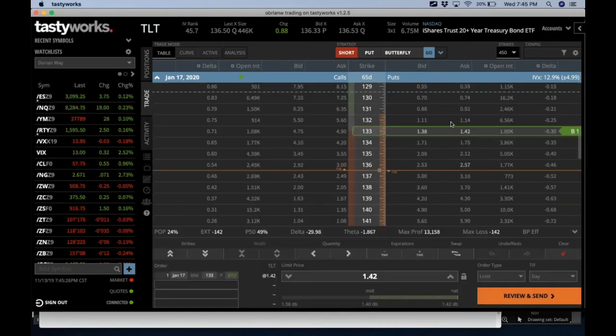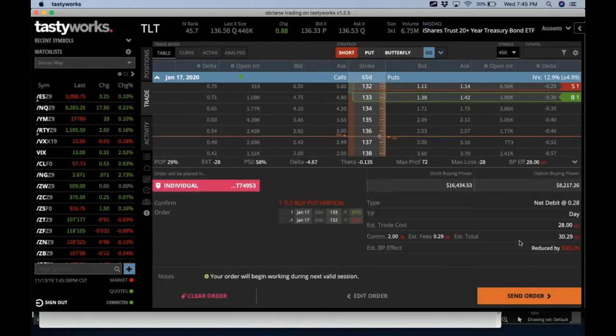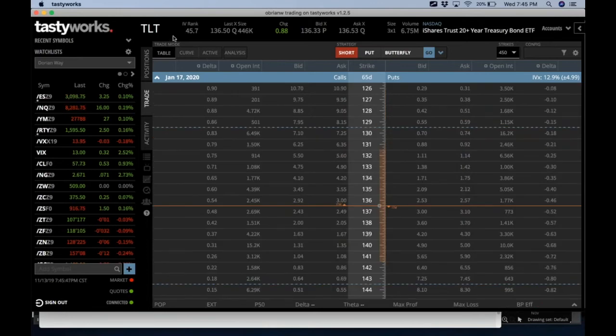And if we bought this at the 30 delta and sold 1 point lower, we would be able to get this. This is $28 before fees. So obviously, after fees, it's going to be only 30. So that meets our criteria. Now we've hedged it, and we've hedged it on the put side. If you did a call spread, you would hedge it on the call side.